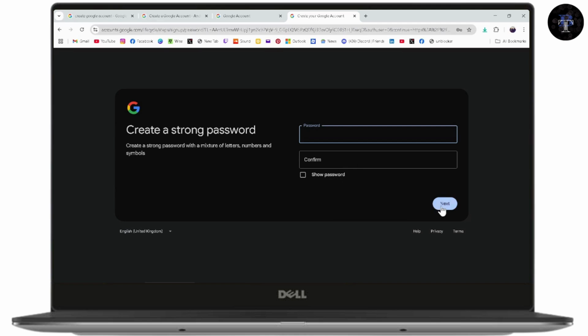And once you've done creating your passwords, you can go with the next step, and it will ask you to add your phone number, right? But if you don't have your phone number, then you don't need to worry because you will have an option to skip that part. You'll have the skip option. You can just simply click on skip, and you don't need to add your phone number. So just skip it and then go with next, and your account will be created.